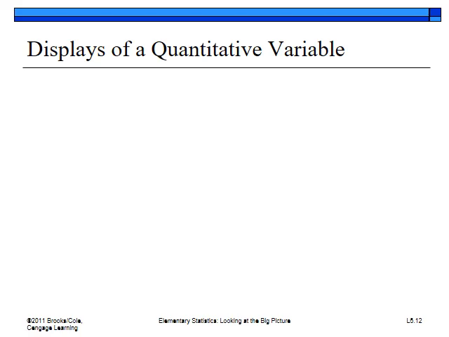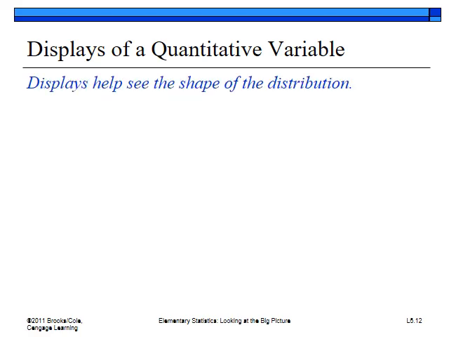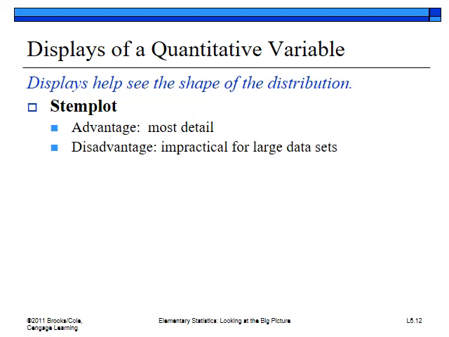We'll use three techniques to display values for a quantitative variable. Displays help us identify the shape of the distribution. We've already taken a peek at some of those, but now we'll dive a little bit deeper in how to actually create them for values of a variable that we're given. The first method is a stem plot. The advantage to a stem plot is that it gives the most detail. In particular, a stem plot actually displays all of the values for the variable. But since it gives so much detail about each individual data point, it comes with a disadvantage. For a large data set, we cannot use them.